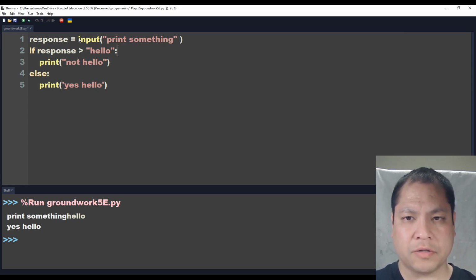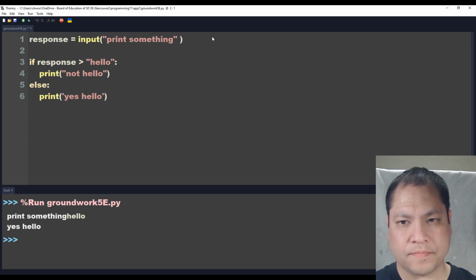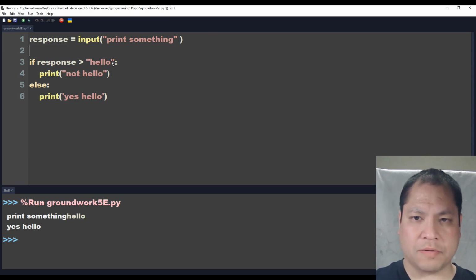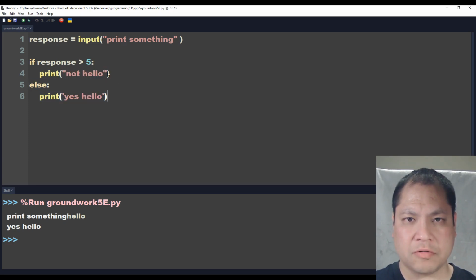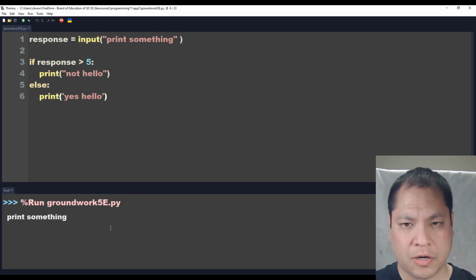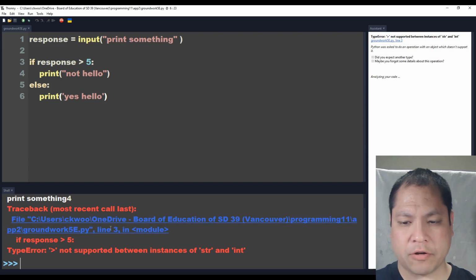So what we can do is type in a number here and compare it to a number, say 5. So if response is greater than 5, it's going to print not hello, else it's going to print yes hello. What's going to happen, do you think? Let's type 4. And it's an error.